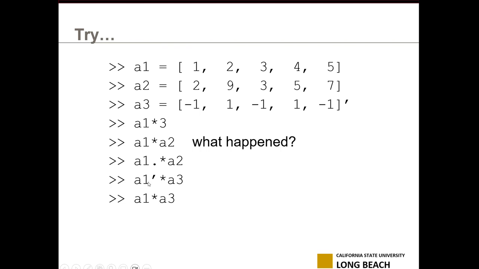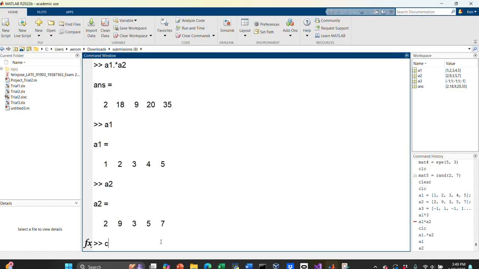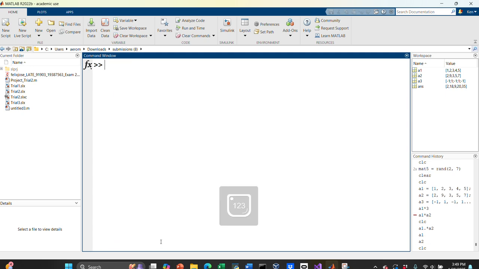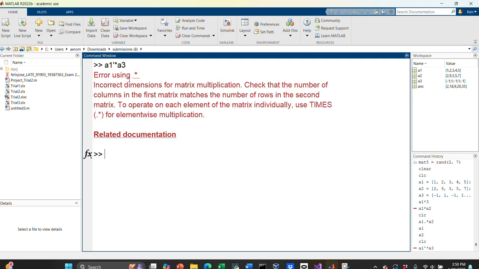Now what about A1 transpose times A3? Well, A1 is a 1 by 5. If we transpose it, we're going to turn it into a 5 by 1. Well, a 5 by 1 happens to be the same size as A3. So the same problem we just ran into: incorrect dimensions.